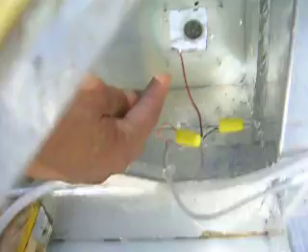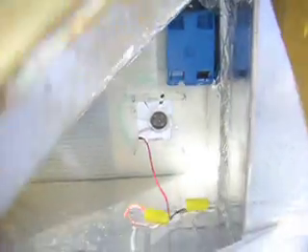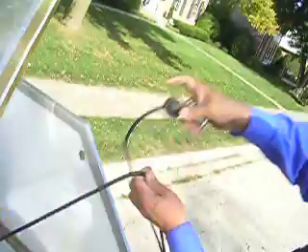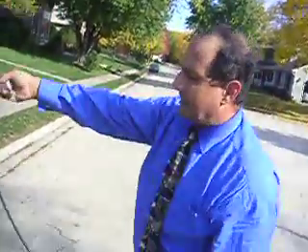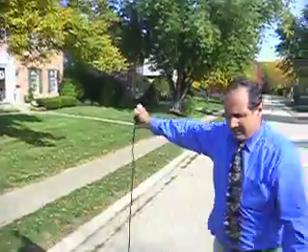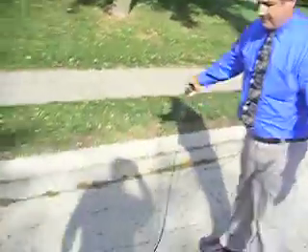Down below here you'll see we have vented the car itself with this fan. This is the back of the controller. Inside here you'll also be able to see it has a pullout cord so you can take this car anywhere you want — pull this out and plug it into an existing socket up to 100 feet away.